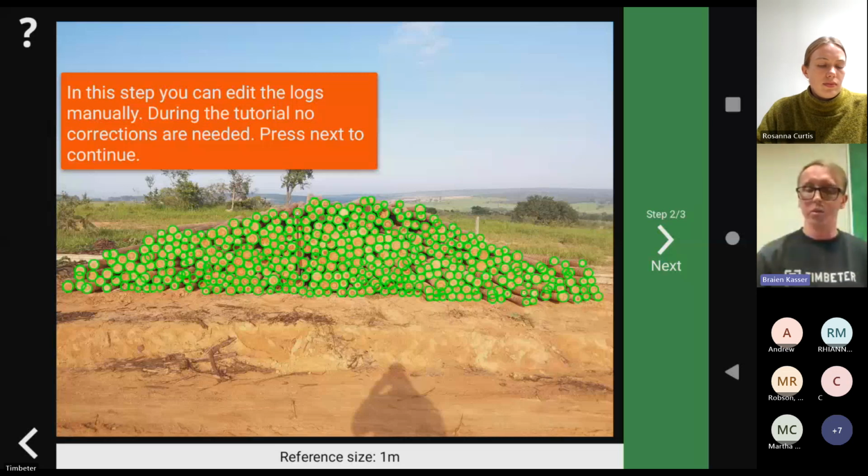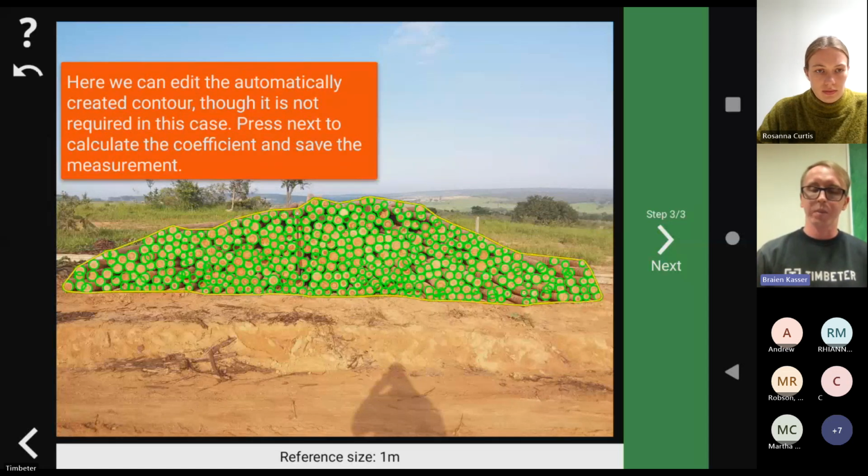And here, nothing needs to be adjusted, but compared to the diameter measurement, the final step is different, where we then add a contour to the stack as well. And all of this happens automatically.